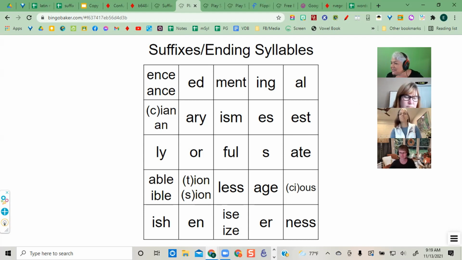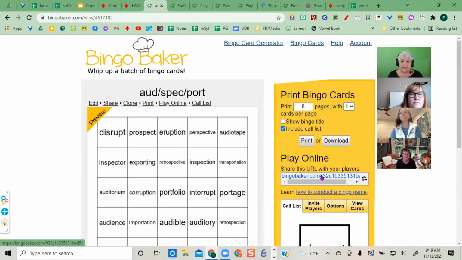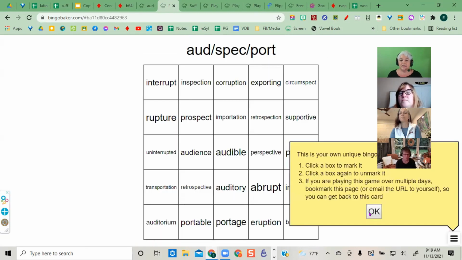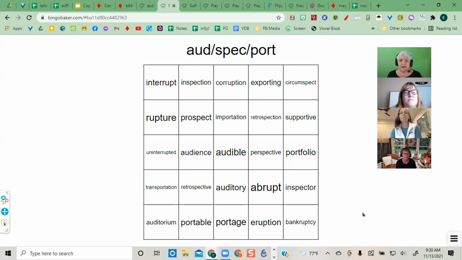Okay, I'm going to send you another link. Super fun, Emily, super fun. I'm so glad. I'm giving you another link to a different way of playing a bingo board. So this is if we have been working on a list. Did you get it? So I might work with just the affixes, or I might work with my individual words that we've been working on. Did everyone get that?